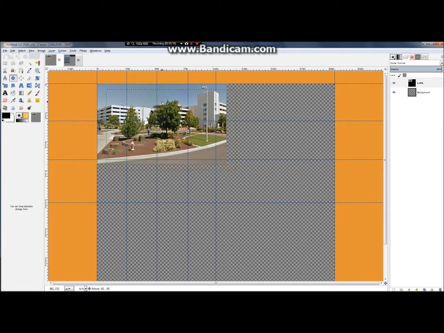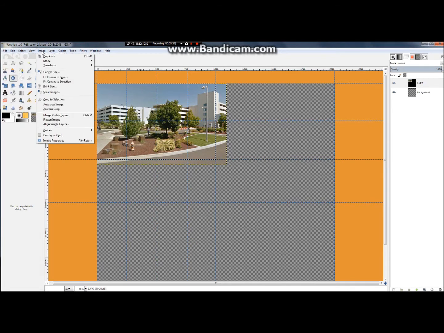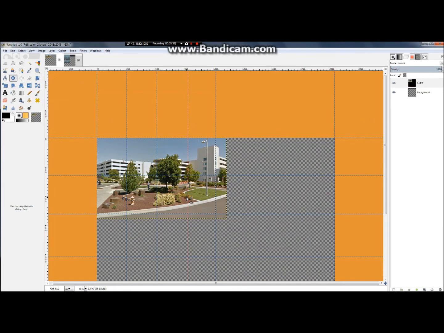I'm going to try and work fairly fast here. Alright, and I'm just going to crop this layer to the selection. As soon as I remember how to do that, crop to selection, there we go. Well, that works. It's still going to be the same. Well, probably shouldn't. Alright, I'm just going to delete these parts of the image here.